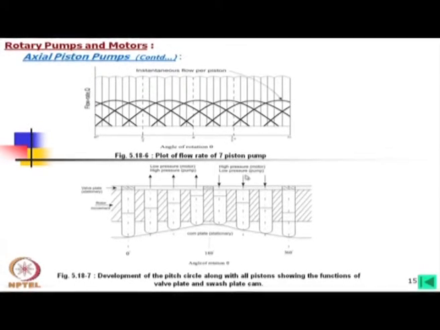Now, we can also realize this by developing the figure. So, it is like this. Suppose I consider the 0 degree, then considering the piston inclination at that point, we develop the swash plate, the touching points of the pistons on the swash plate, and we will get this type of curve. From here we can also realize what the flow fluctuation will be.